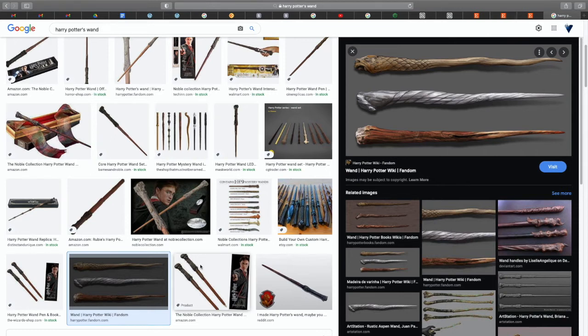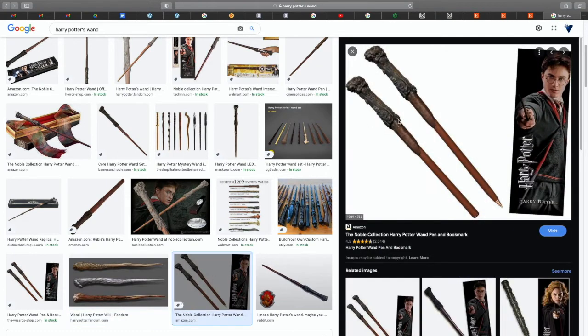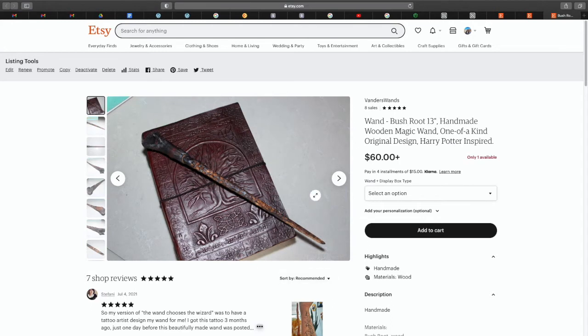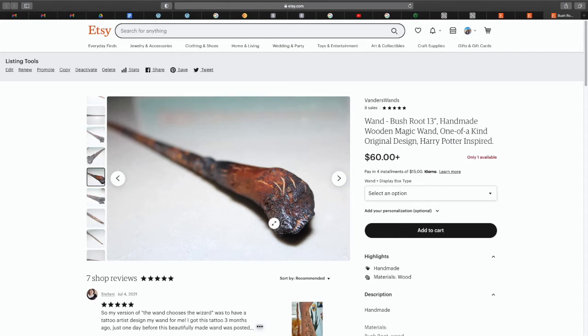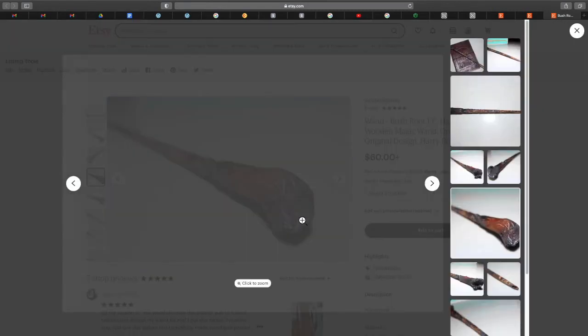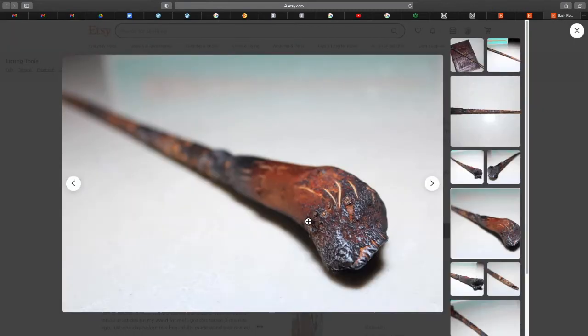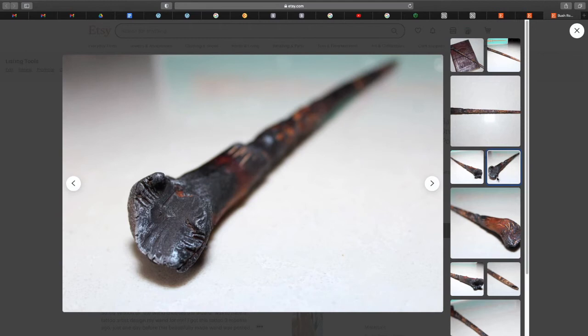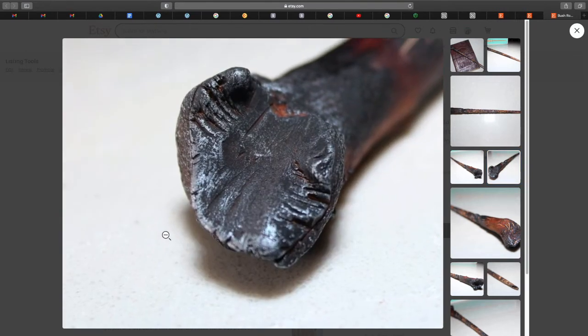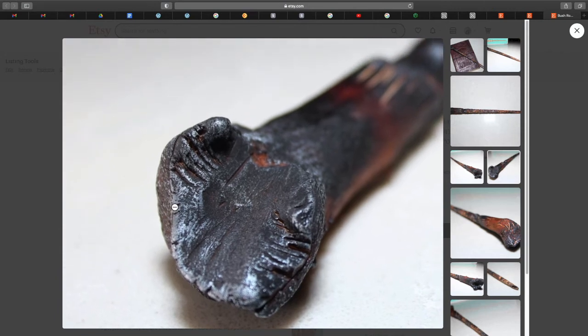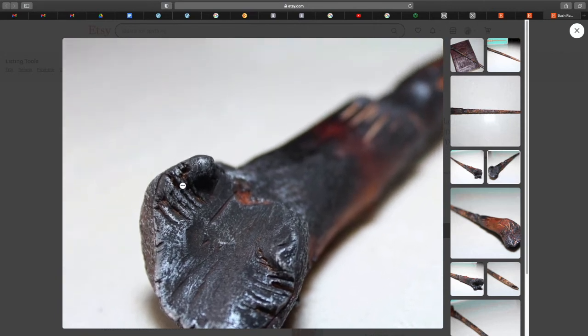Rustic though is a bit more refined, and this would be another example of what I would consider to be like an ancient style wand. Now there was silver paint used on some of these areas to try to accentuate the idea of it being charred, and it was charred, it was wood burned, but with some of the silver paint that is dry brushed onto it, it gives it a little bit more of that ashed kind of look to it.